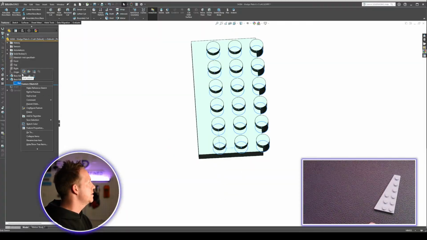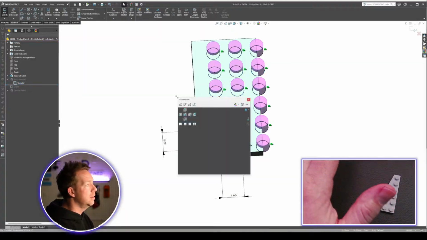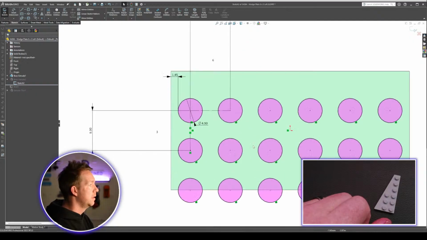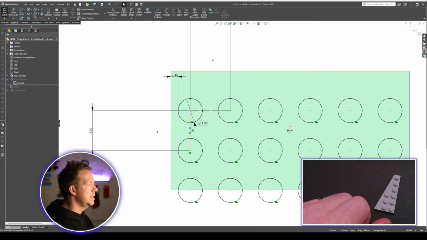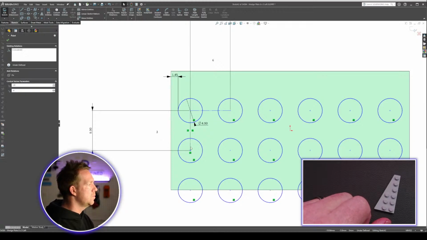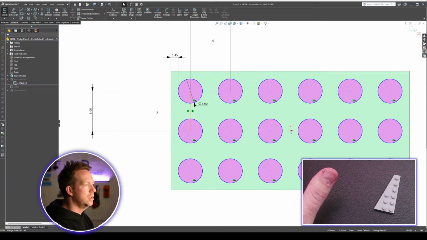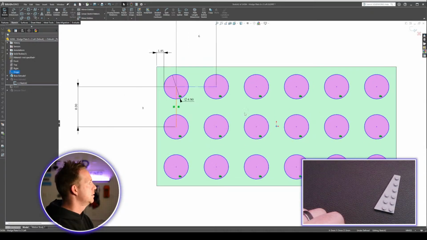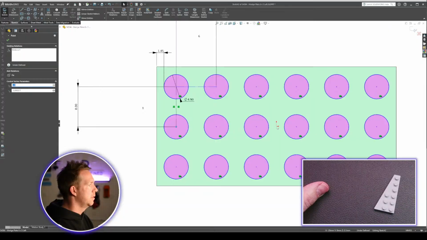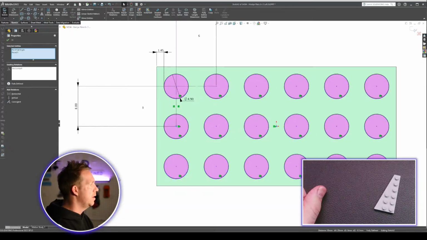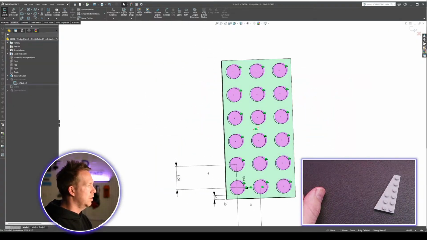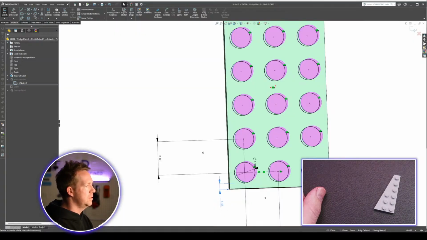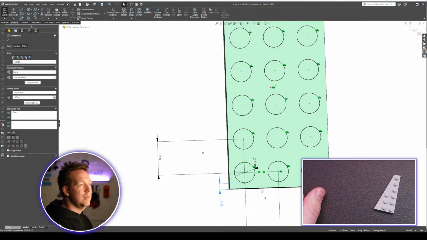And now I need to go in and edit the relations that are set up. So I put a construction line here, and the midpoint of that was with the origin. That needs to change. So I'm going to delete this relation. And then I'm going to grab this one that was in the middle, and I'm going to hold Control and make that one horizontal. And now that was the only change I needed to do. They're in the correct position because this 1.45 was setting the exact distance this needed to be from that bottom edge.